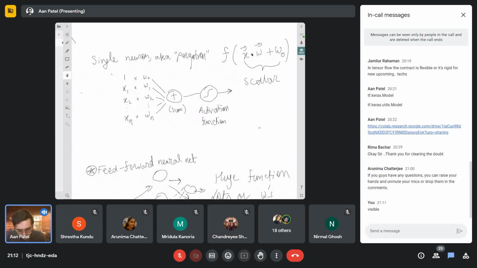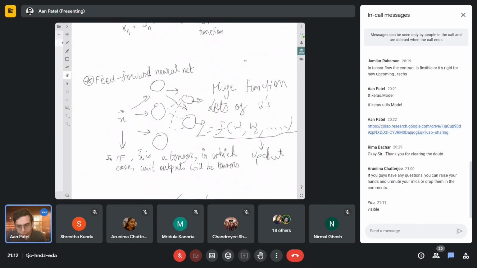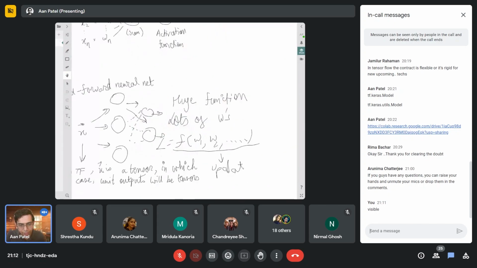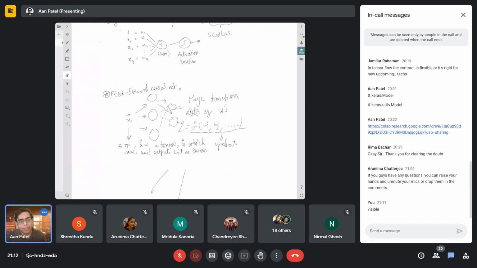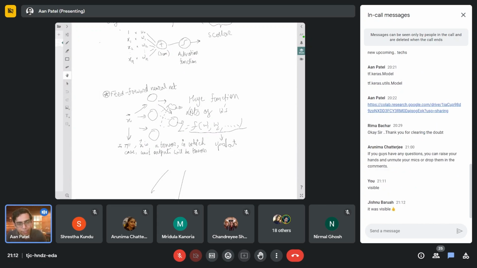So you are trying to build a big function that is able to understand or extract information in ways different from what just a simple linear equation might be able to do.